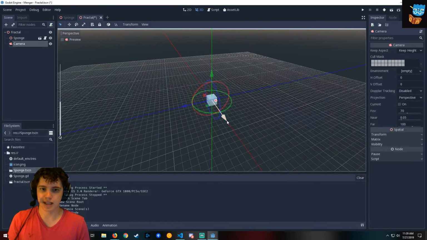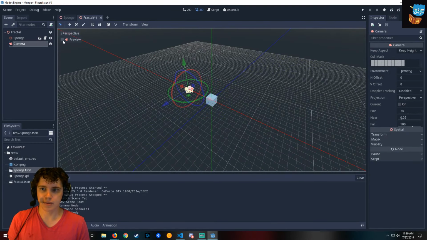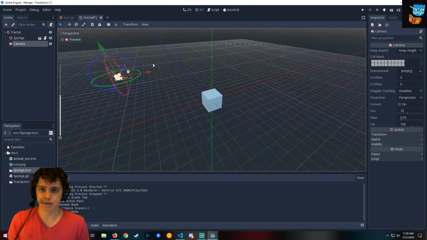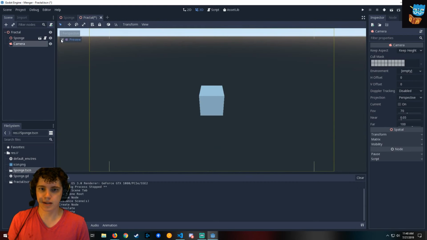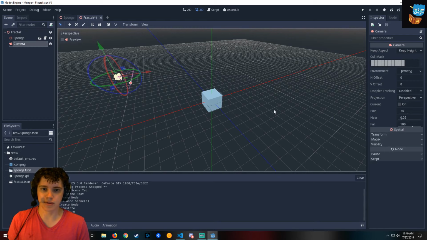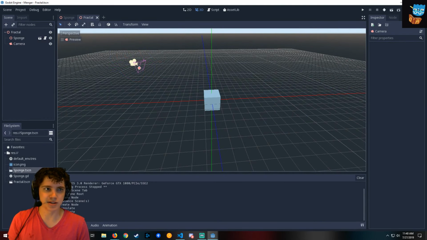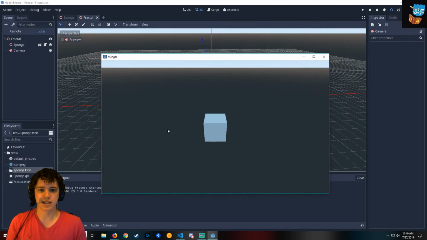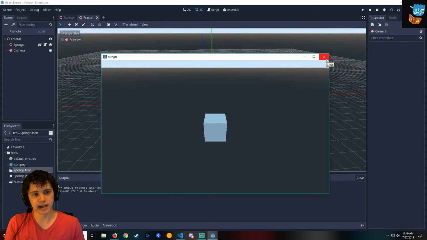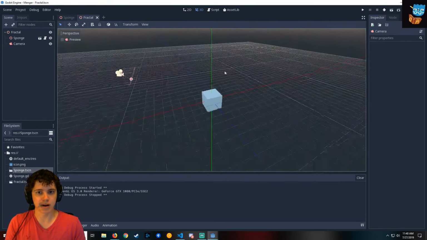We'll move this camera away and up and rotate it that much. Come down a little bit. And now at the very least we can see it. We'll deal with moving the camera into a better position later. So now, as long as we use this fractal scene, we can see our cube. Nothing exciting, but at the very least we're set up and ready to go for our work here.